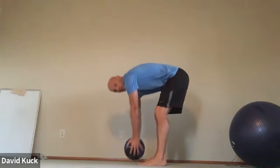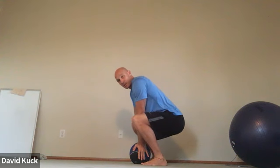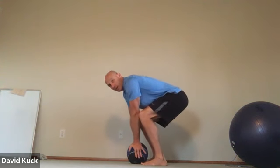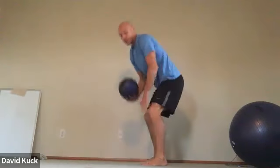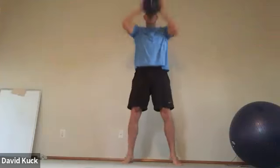Got it? So when I go down, I don't go down like this. I drop straight down. The ball lines up. My elbows are in between my knees. I'm not even in front of my knees. My knees are in front of my elbows. Use the big ball or a med ball. Down. Up to my tiptoes. Down. Up to my tiptoes too.